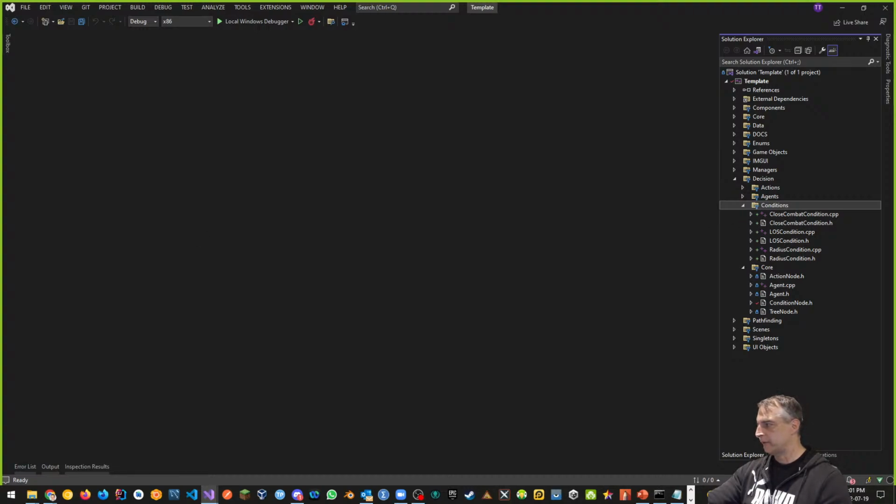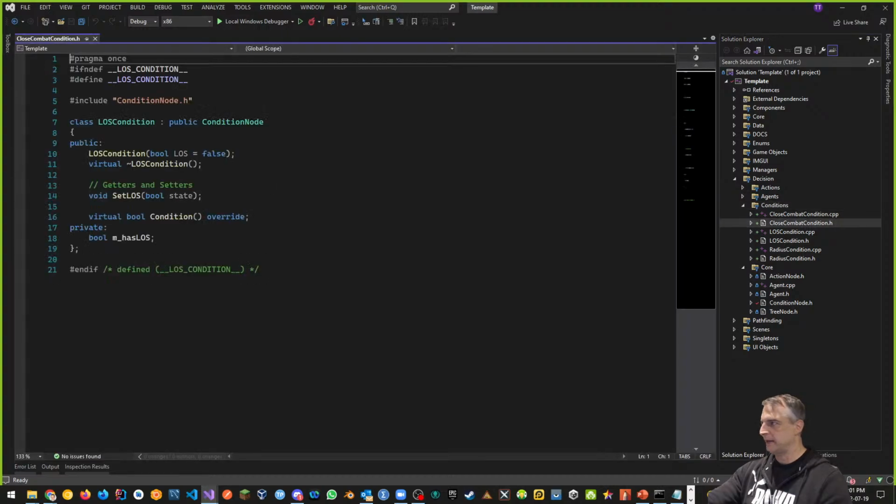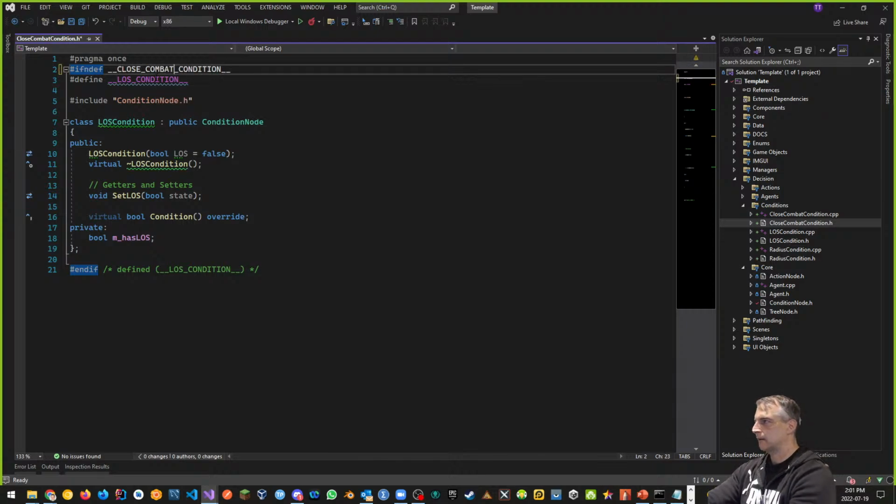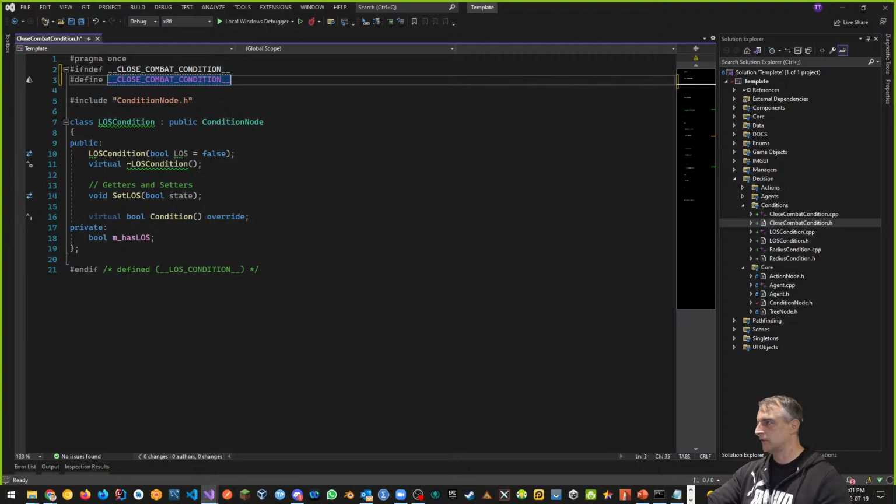So first we'll start off with the close combat condition. There are lots of changes here, but let's start off with renaming. At the top, we'll call it close combat condition, because this is the close combat enemy that we're creating. And again, we want to rename this part right here.